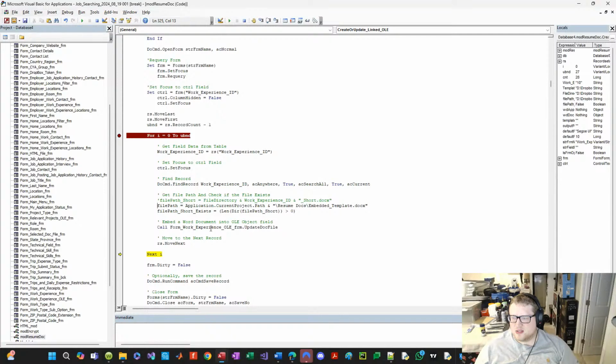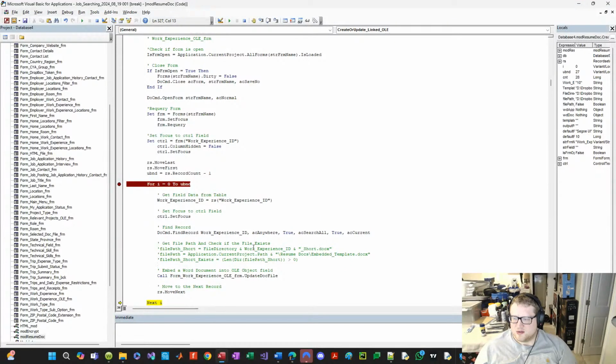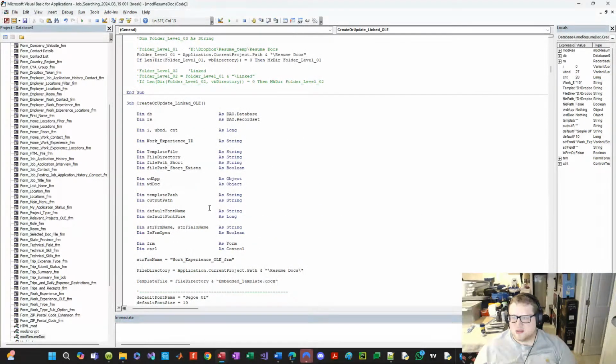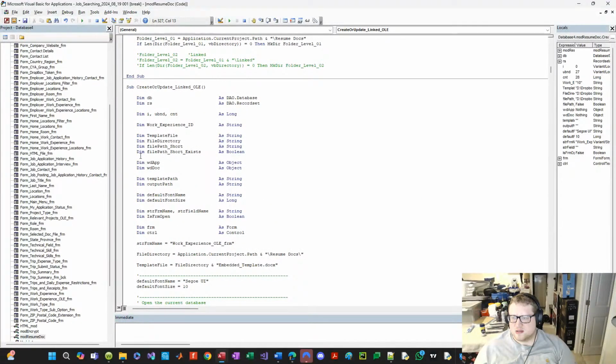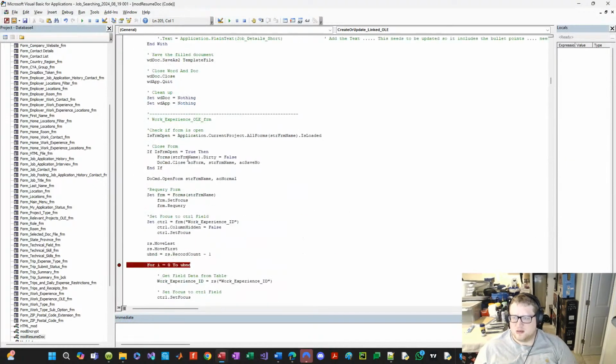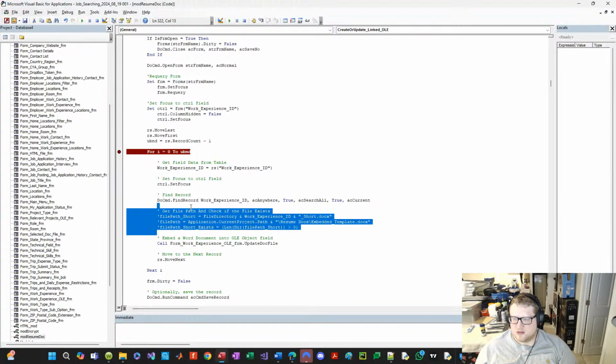However, I don't need that. I don't need if the file path exists. Because this is all handled by this bit, this guy down here.